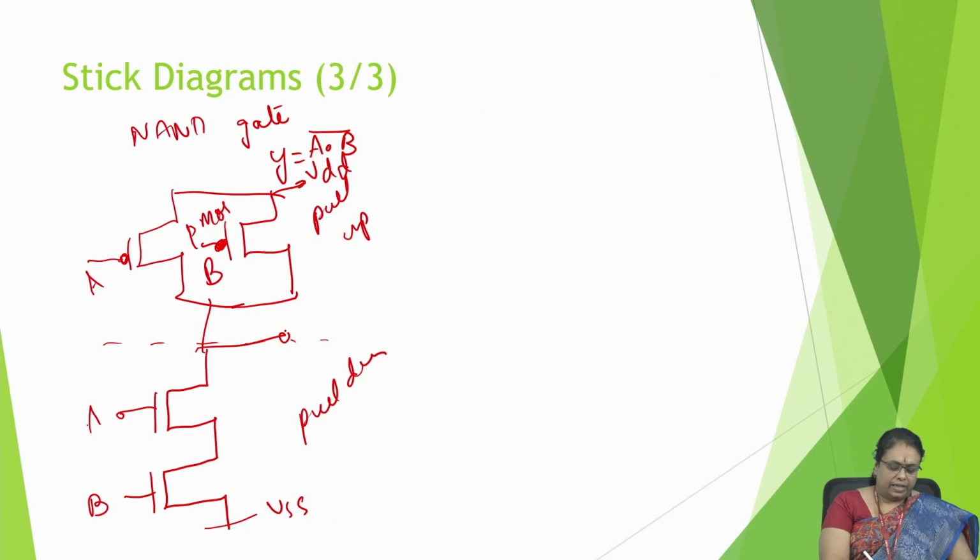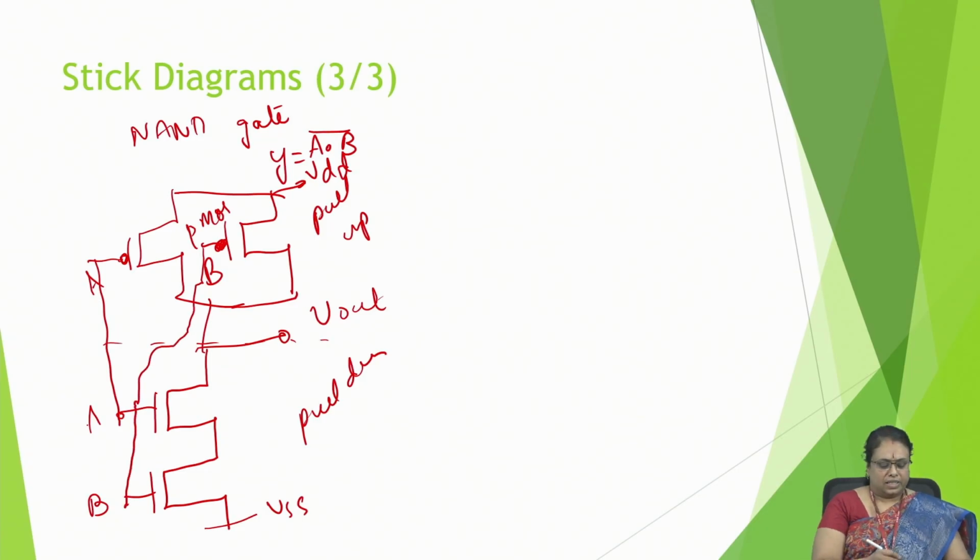And here we take V out, and we can make the connections of this in this manner. This is a metal, so it won't be interfacing with the poly lines or other lines. So this is what we can attach. If not, you can just represent using all those A's and B's. That will be sufficient even. You need not specially draw a line connecting those. It itself tells that we are giving a representation of A and B inputs, so that is sufficient. You need not draw this line because it will be confusing.